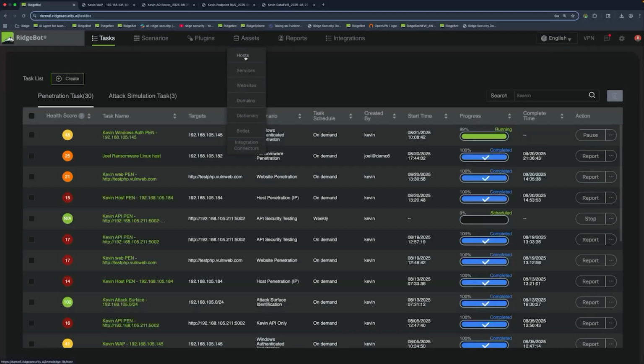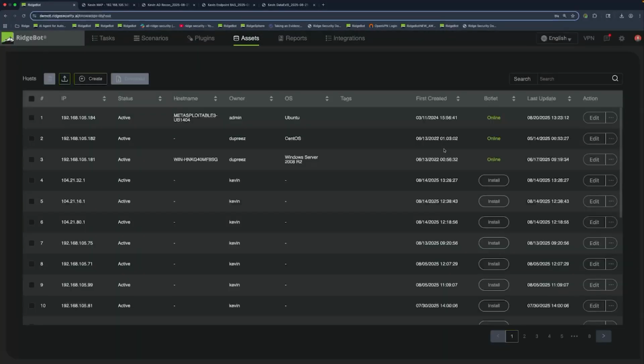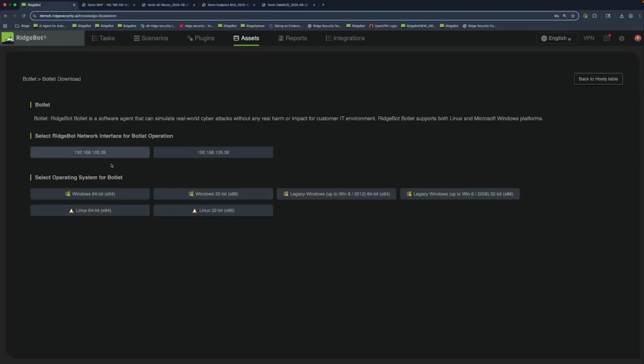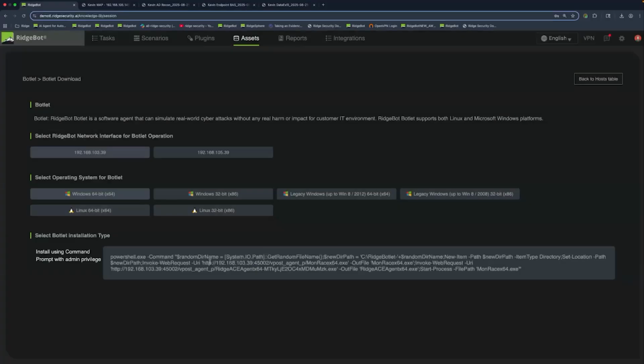If I go to my asset table, you can very quickly see which ones have the botlet installed and are online. I can also go to other active assets in my network, choose my proper option, and then get my botlet install. For Windows 64-bit, it's PowerShell.